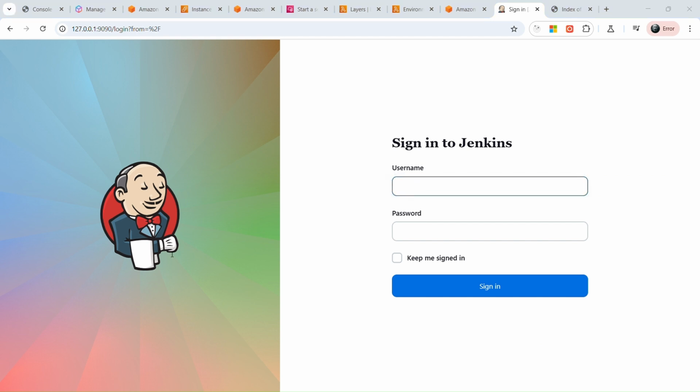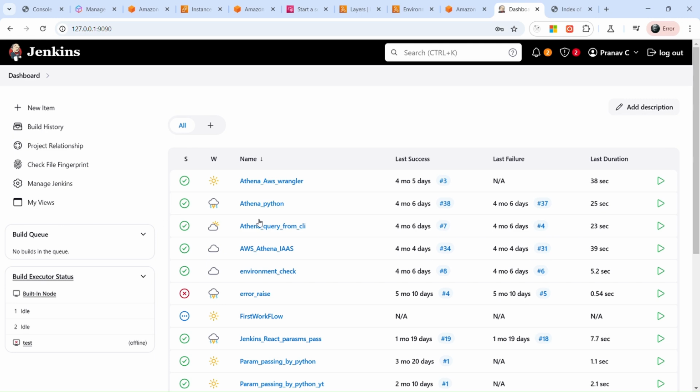What I've done is I added that Bcrypt hash to my password hash. After that, my username is Pranav. I forgot my password previously, so we created the admin password. Try to sign in. Yes, done.